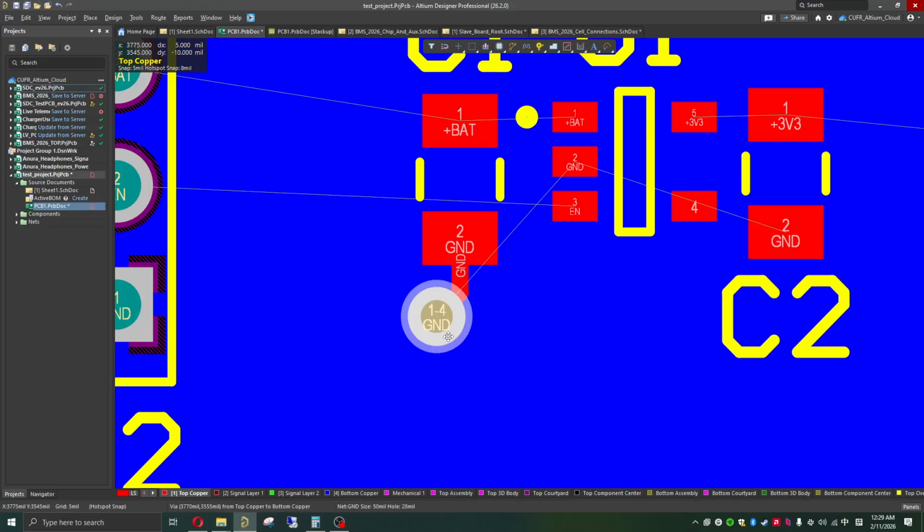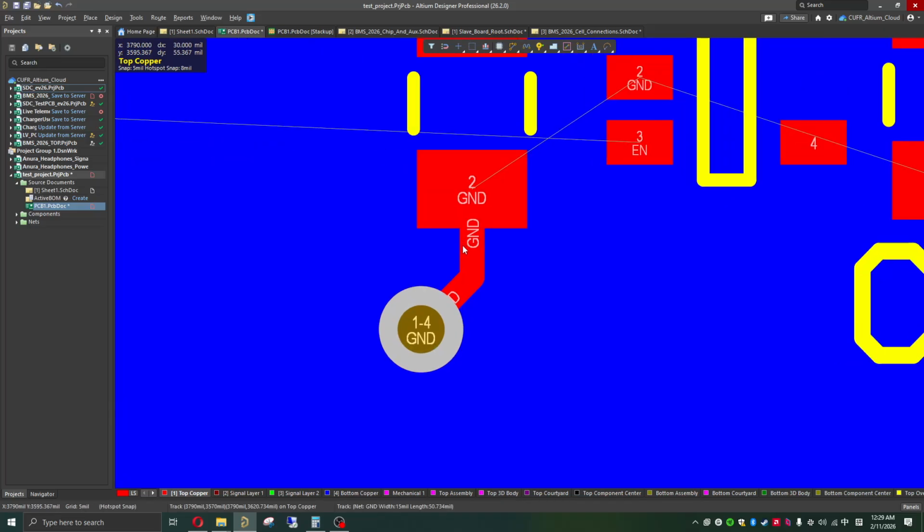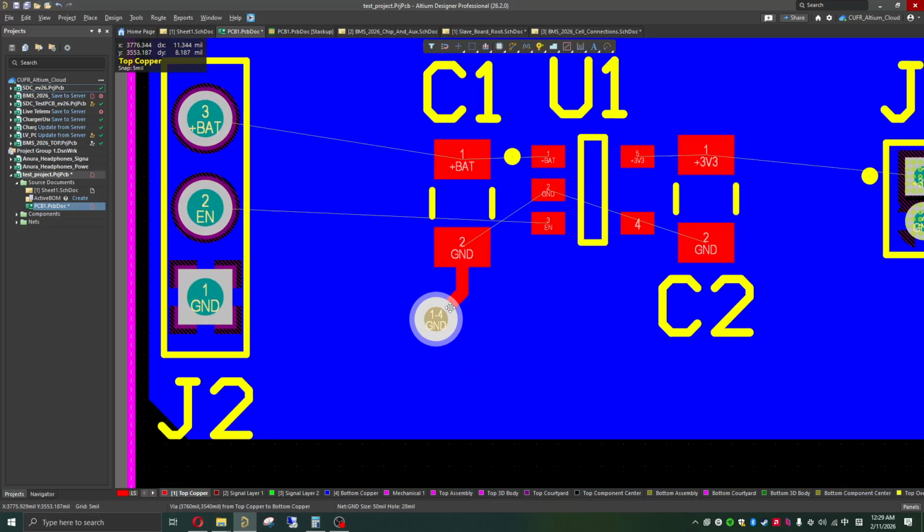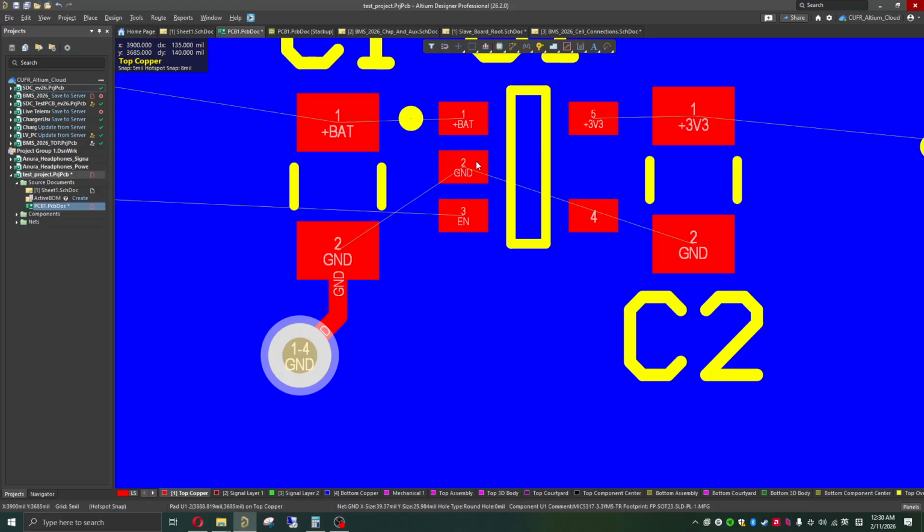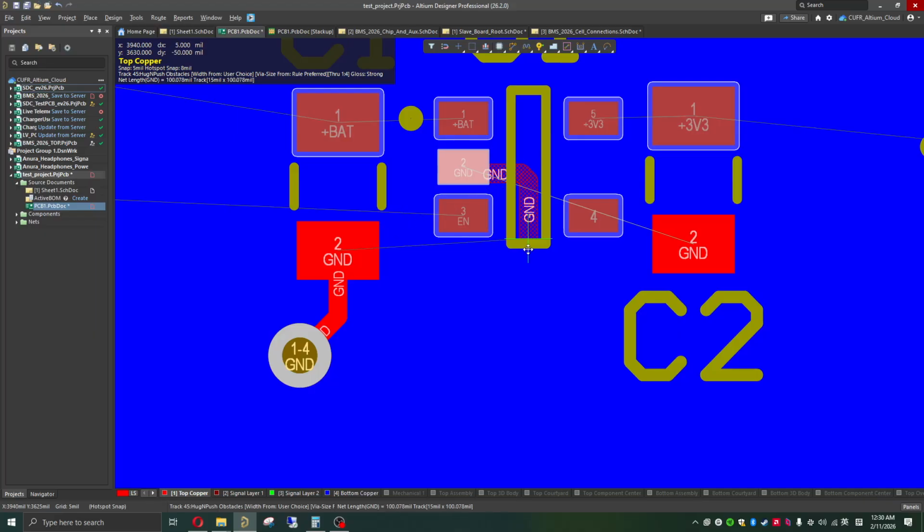You see there was a momentary DRC error, so gotta be careful with those. But you see right there that because I created a via between the bottom layer, which is covering this expansive area, and then this trace, which also requires a connection to the ground node, it immediately created a connection between the top layer and the bottom layer, so 1 to 4, recognizing that it's the ground node. We'll want to do the same thing for the rest of the ground connections, so I'll do the same right here.